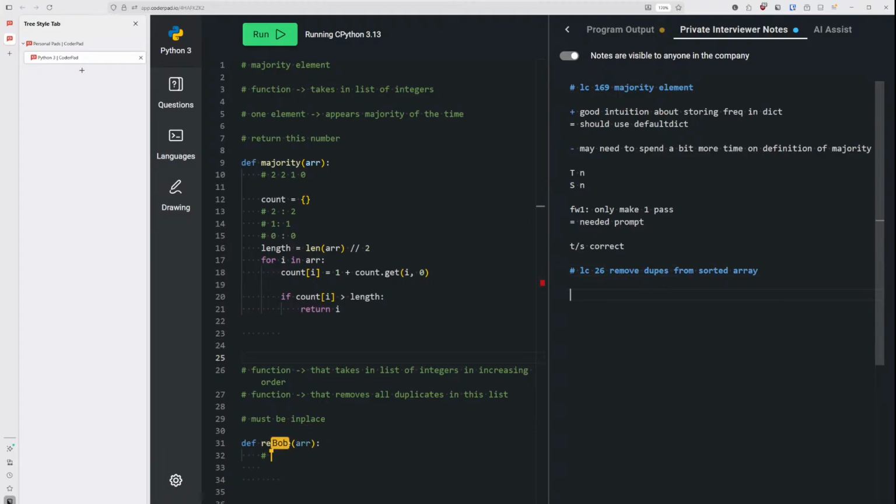Let's first draw out the duplicates. So in order to remove the duplicates from this list, I'd say have a pointer here, a left pointer. And then we could also have another one. This list is sorted, right? Yes, the list is supposed to be sorted. So like 1, 2, 3, 4.